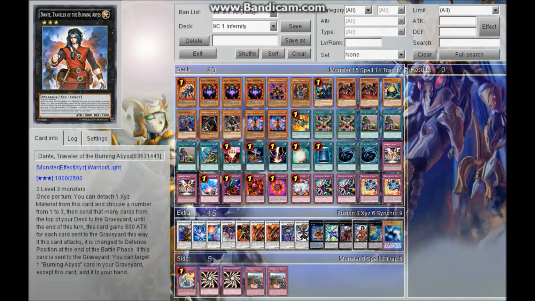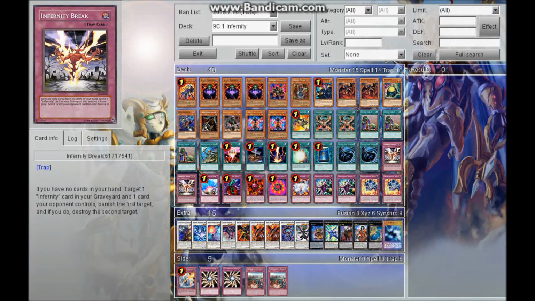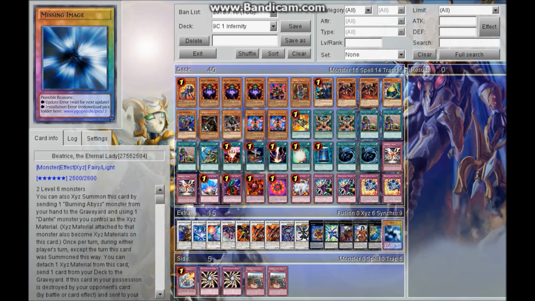On top of having that for Dante, and also I run 2 Scarm, I also run this. It doesn't have the image up, but it is Beatrice the Eternal Lady. It is the rank 6 Burning Abyss monster you can put on top of a Dante, and she essentially serves as a Lavolval Chain. Given that Lavolval Chain was banned, that was basically the final coffin in the Infernity Barrier for a lot of people, myself included. It kind of helps out with this.